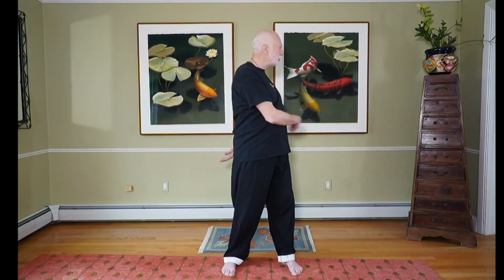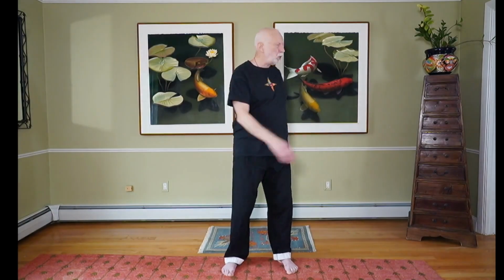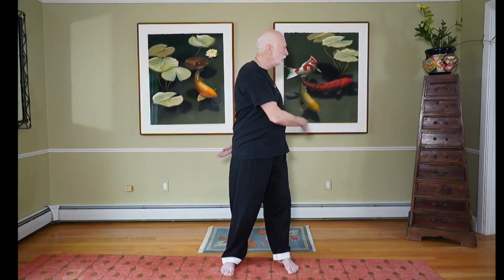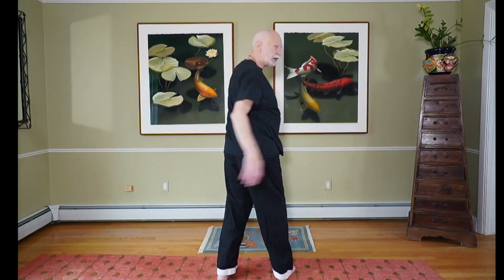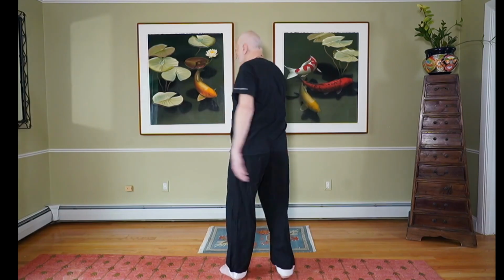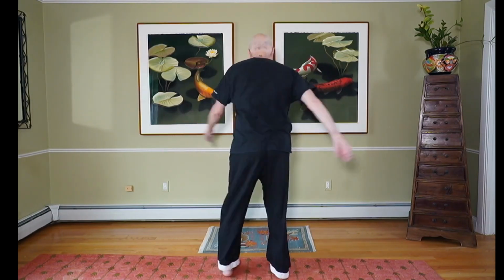It's one of the differences between just doing mindless exercise and doing Qigong. You want to use all parts of your body and your brain. And then if you can, you want to start moving those points closer together. And then perhaps, if you have the flexibility, don't worry if you don't, you get it so you're looking at the same point. You turn, look at your point, turn, look at your point. So this is Dragon Shakes His Whiskers. That's the second warm-up one.